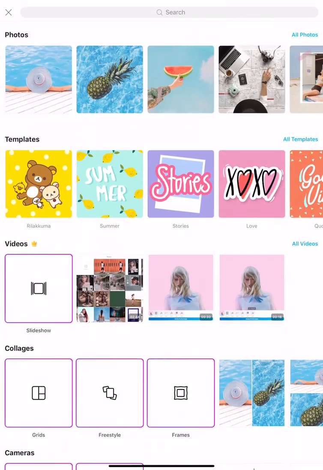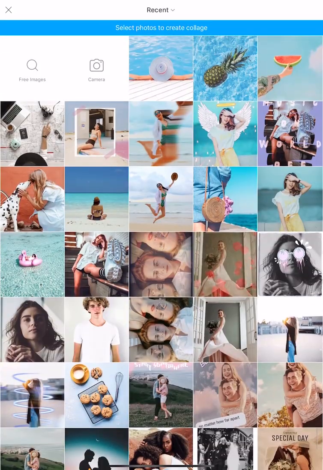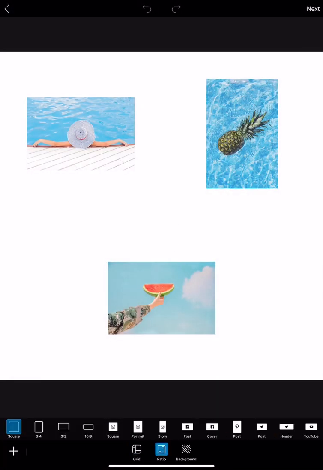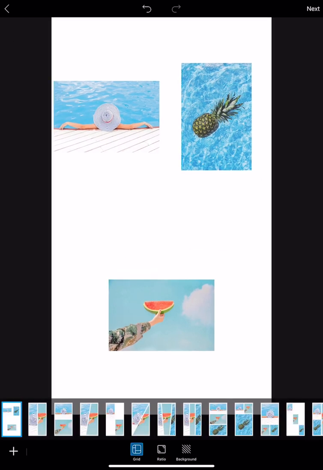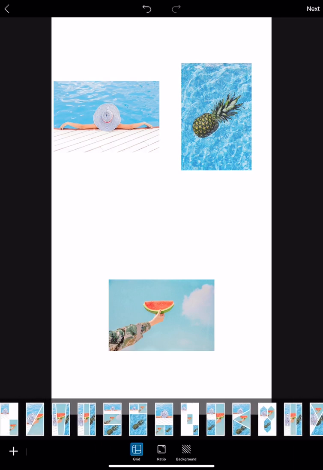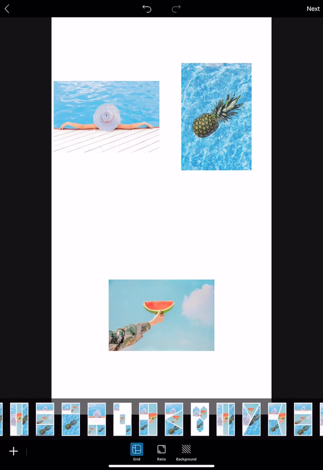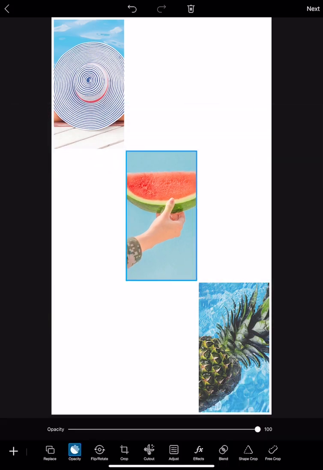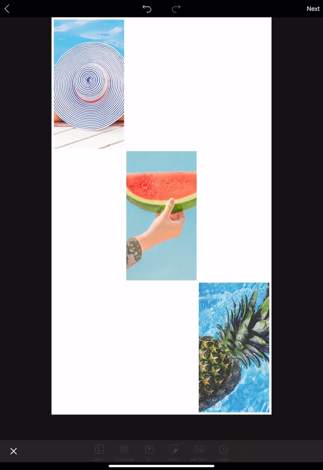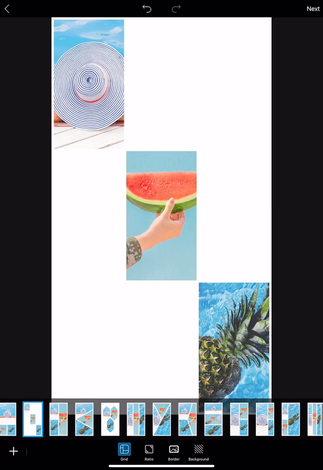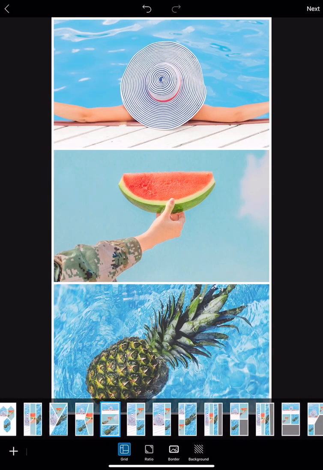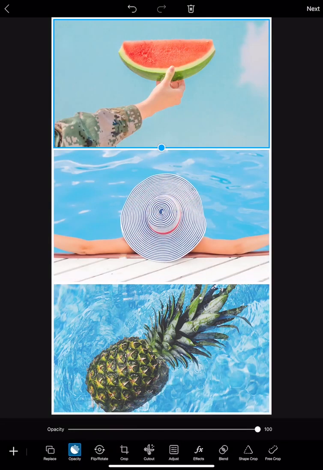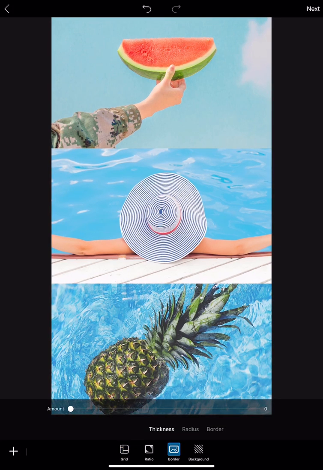The next one is going to be a collage style, so I'm going to go to our create flow and then use our collage grid as freestyle. Adding the photos, and then I'm going to put the ratio to story and then choose a grid of my preference. Since there are 3, I'm going to use one of our 3 blockhead grids. I like this style. I just don't like that 2 fruits are together, so I'm just gonna switch it with the girl and then put the borders down to 0.